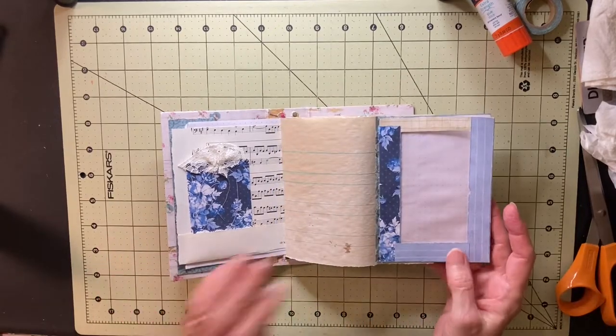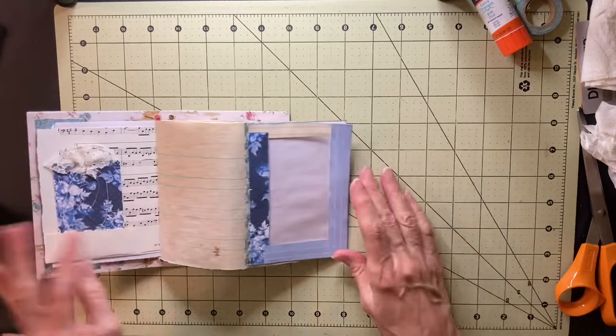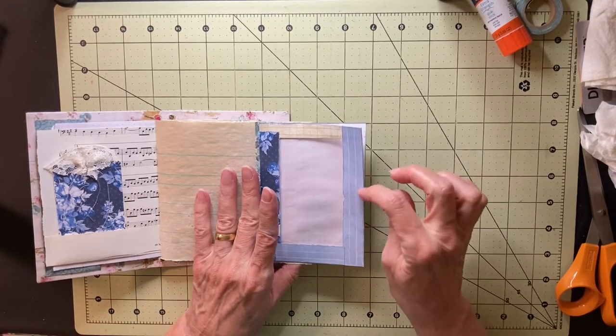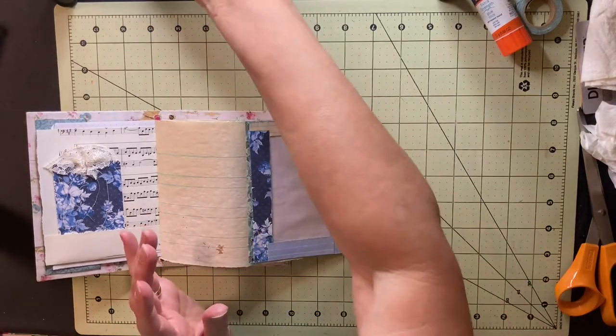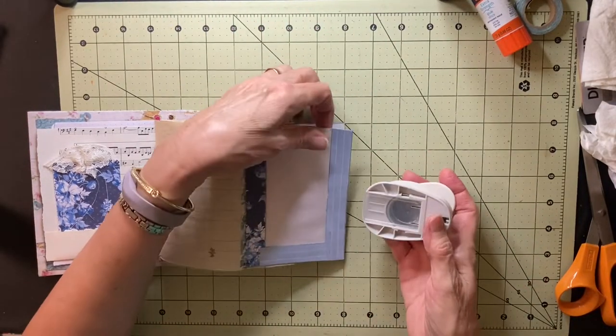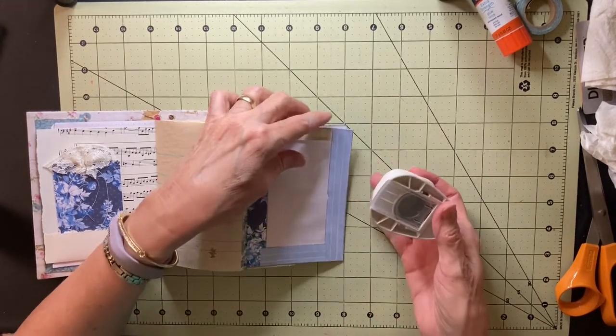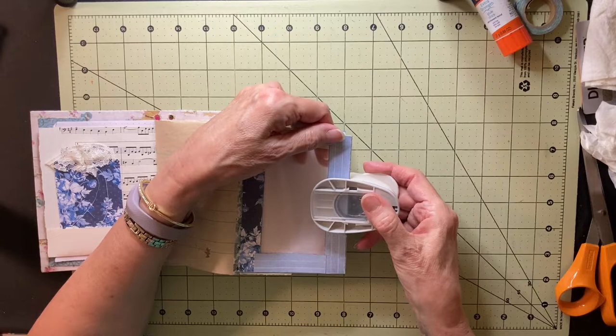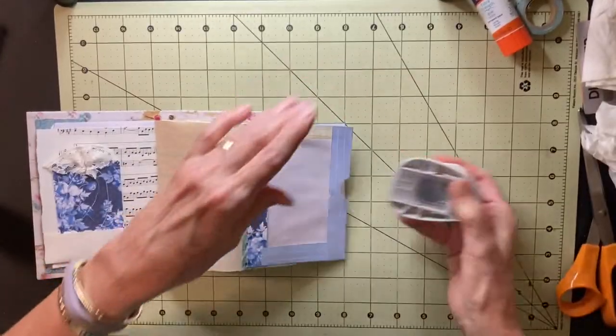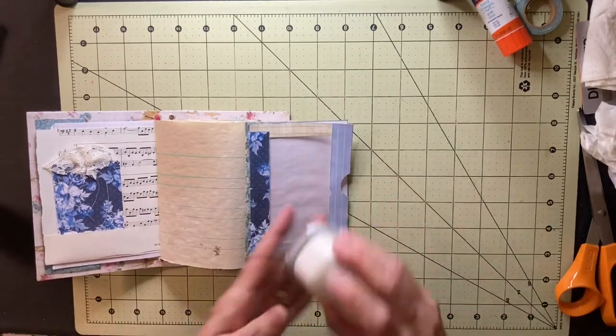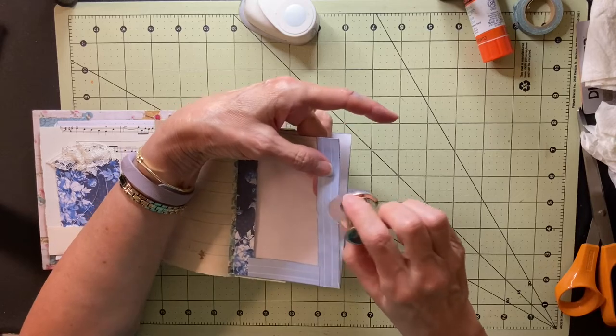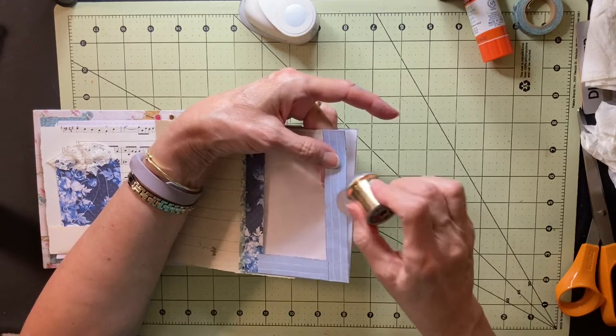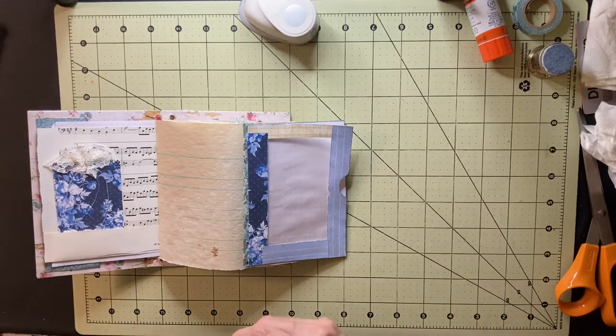And then this folds open and here's writing space and the fold that has a window to put a picture or something back there. I need to close the top because I want it to be side loading but I think what I'm going to do first is put a divot right here so that it's easier to take things in and out of it. And this is my I think this is a one inch hole punch. And I like to put just a little glue around the edge of that just give it a little finished look there. And then I'm going to glue the top down and we have a side pocket.